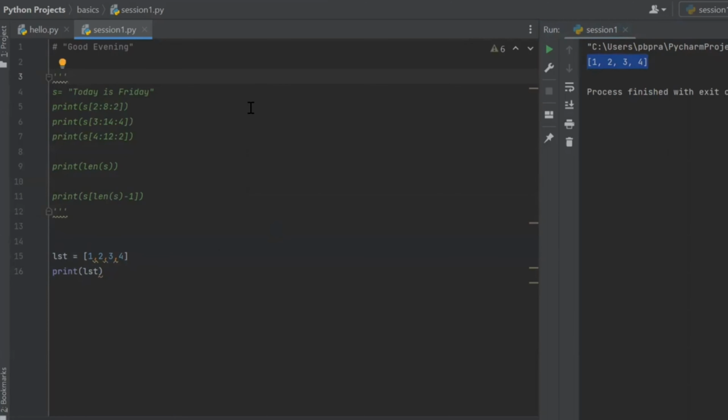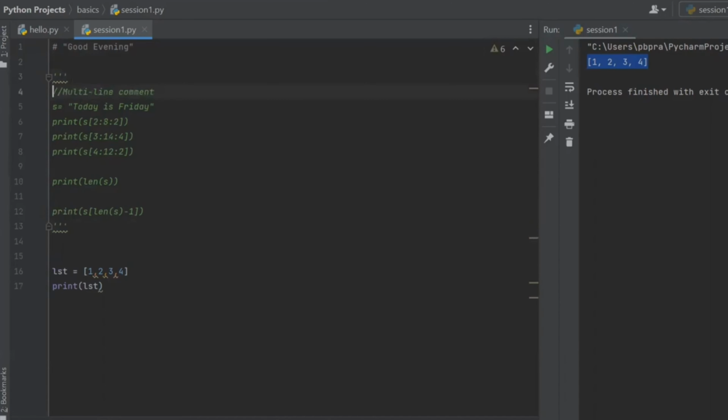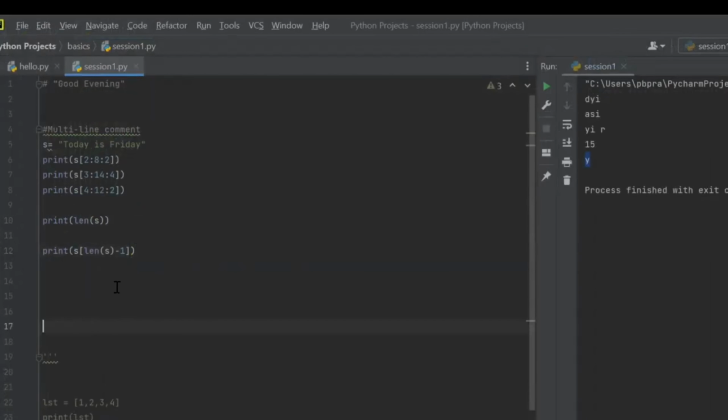So, this is known as a multi-line comment in Python. If you want to comment a single line, you have to write the pound symbol or the hash symbol in front of each line. That is also possible. There are 2 ways. In each line, you can write the pound or hash symbol, or else if you want to comment the entire paragraph, you just write 3 single quotes. In between that, you just put the text. So this is done now.